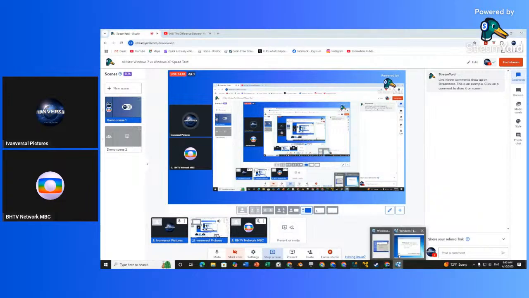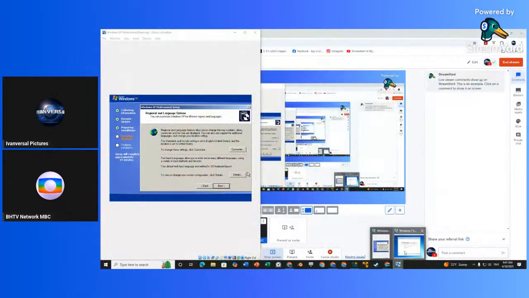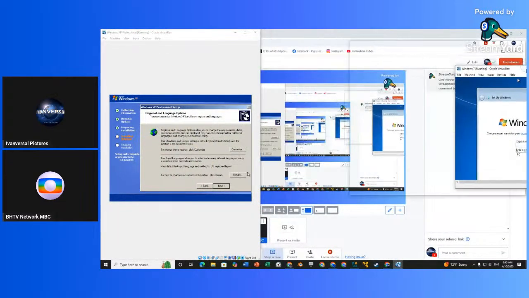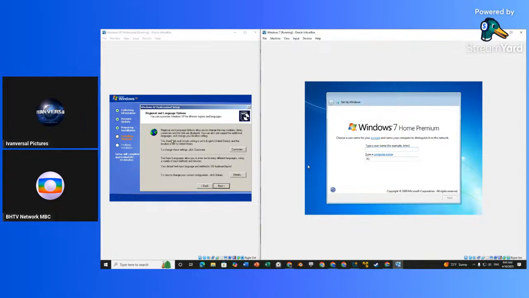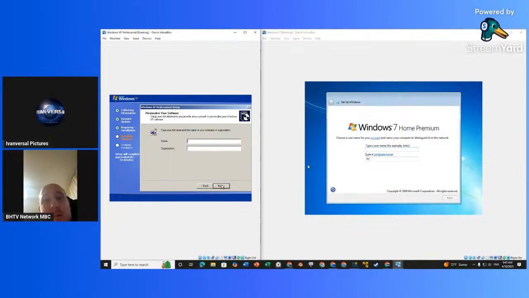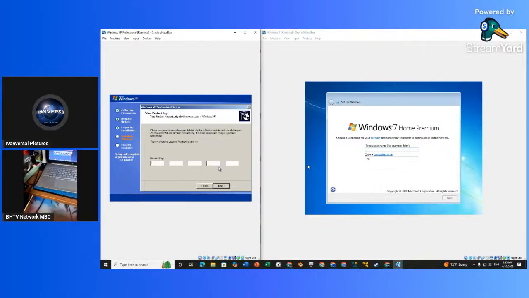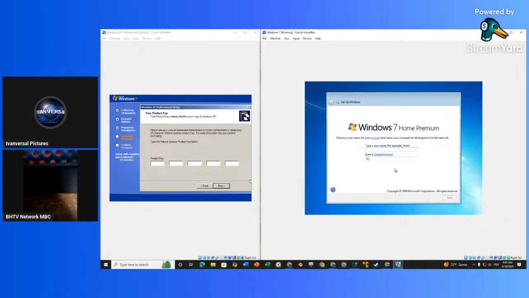Okay, it confirms that Windows XP finished, while this Windows 7 also did as well. First, we're going to do Windows XP. Hit next for this one. I'm going to put my username here and my organization. Oh yeah, I need to enter my product key, because due to unfortunate circumstances, I can't show it to you. So on this one, I'm going to type my username.